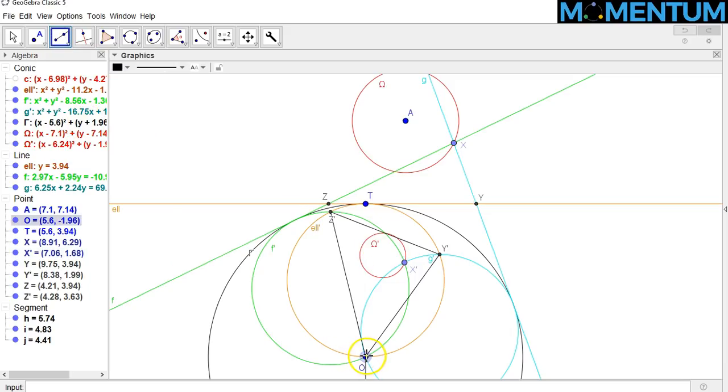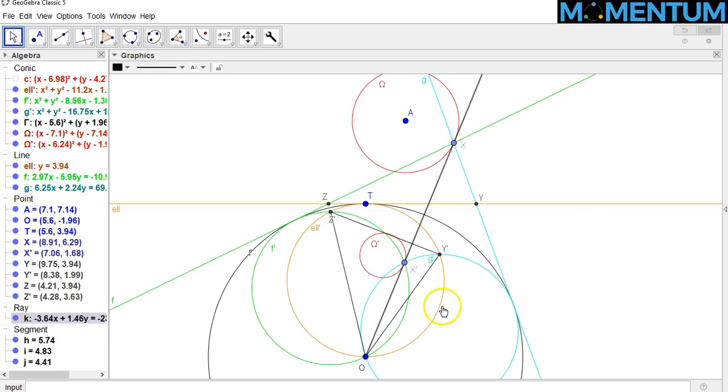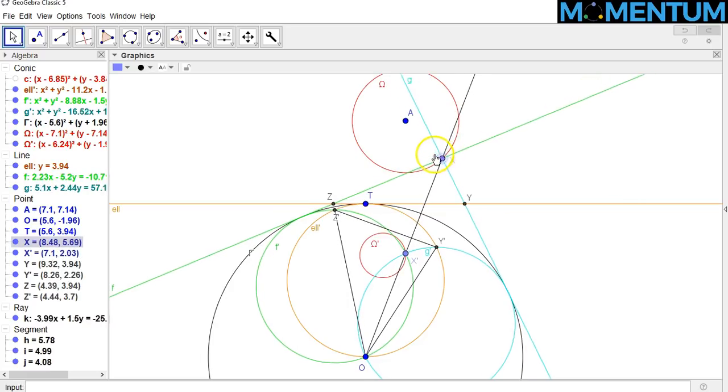Let me go ahead and draw that altitude here. There you go. And I don't need to name that ray, so don't show me the label. But indeed, this angle here is 90 degrees, right? So this is an altitude indeed. That's pretty cool. Okay, but as you can see, we are missing one circle. And what is that missing circle? Of course, if I reflect the orange circle one more time with respect to Y prime Z prime, I get exactly the circle that I need, right?